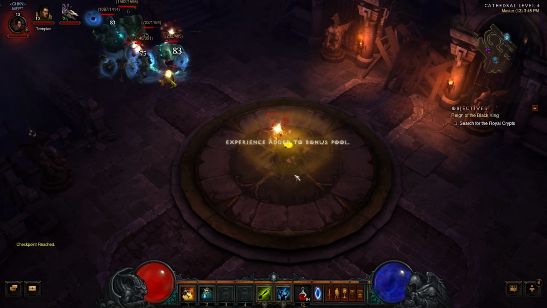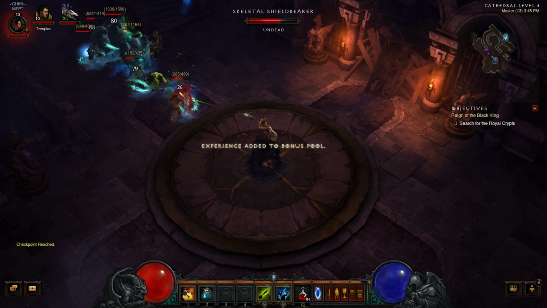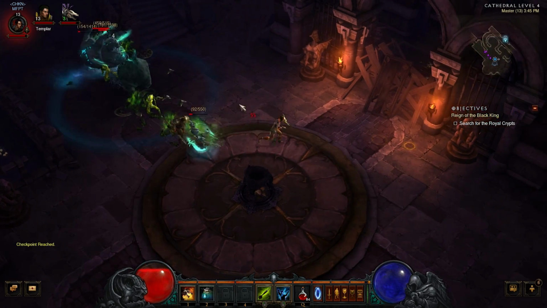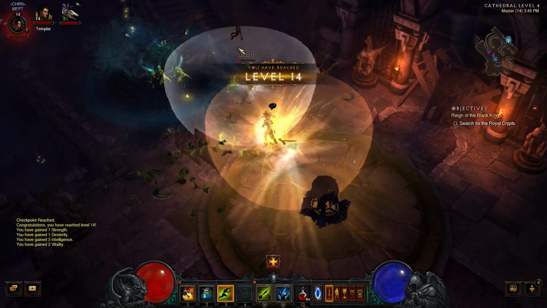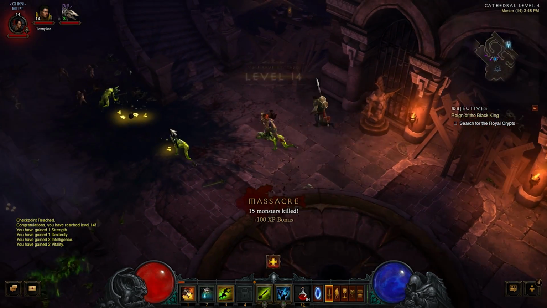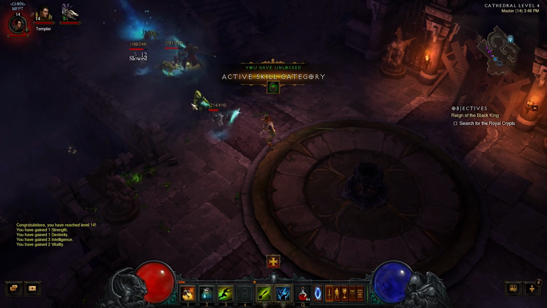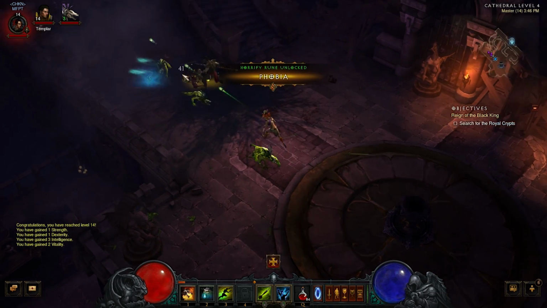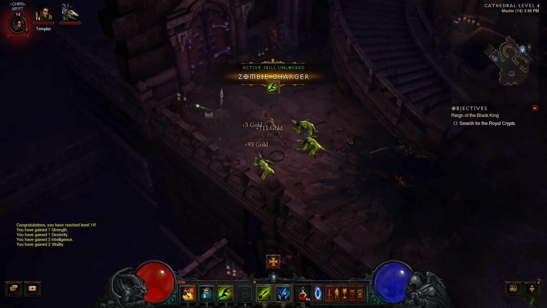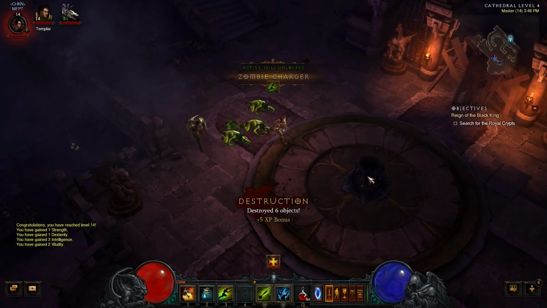Oh, Pool of Reflection. These are new with the expansion. The Pools of Reflection will give you basically a rested XP bonus. If you look down on my XP bar, there is a little diamond. It'll be easier to see when I level. And you can see that diamond extends a little while. And you keep your XP bonus until you die on normal difficulty, which I guess is still true for hardcore. But once again, on hardcore, if you die, we lose this character and we're done. So let's hope we don't die.